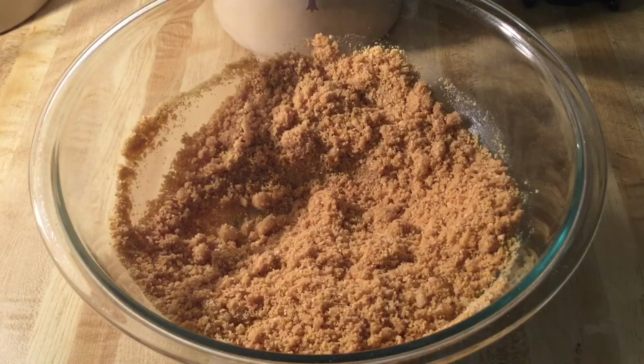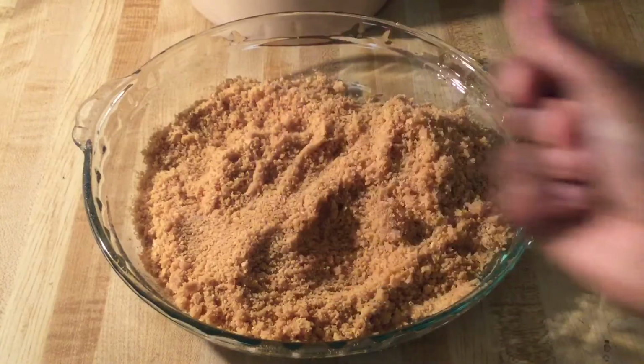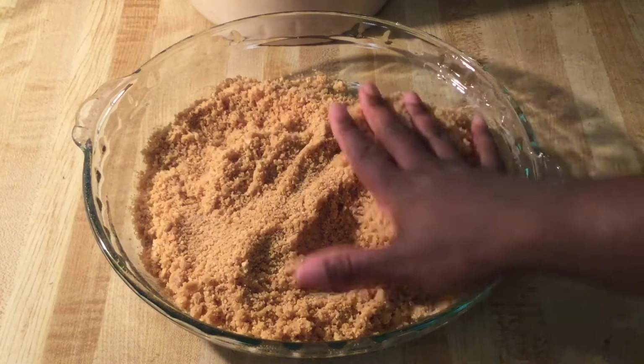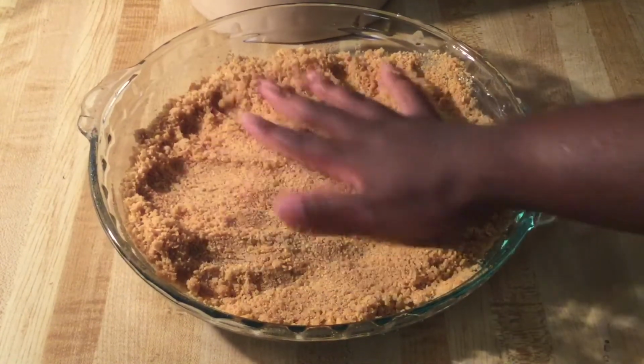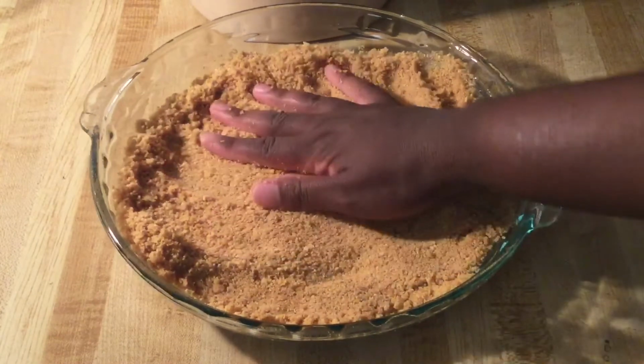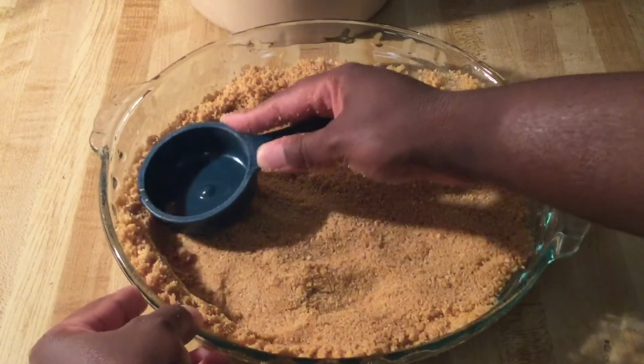Now we're going to pour the crumbs into the pie plate. We're going to pour it in a 9-inch pie plate that I greased with cooking spray. Alright my friends, now we're going to flatten it a little bit. And using my measure cup, we're just going to flat the sides.